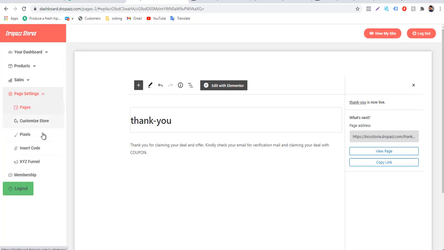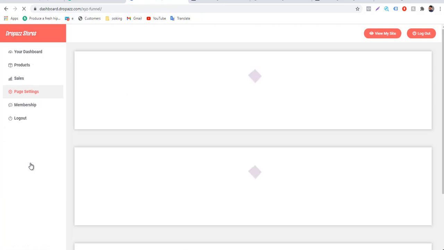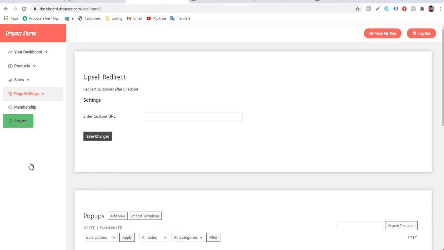By the way, if you go to the XYZ funnel, the form that pops up on your website, you are going to see it there and connect it to your autoresponder. We're going to learn that in the funnel building training, but this one is just about creating events and making sure that your pixels and everything are working fine after you have verified your aggregated event data on Facebook. This is just it.